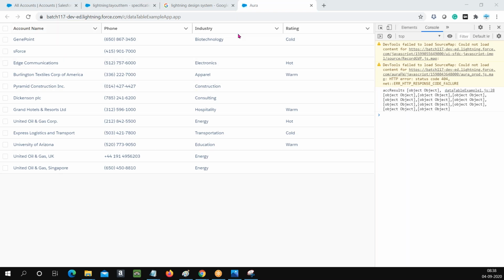ID is a key field of your object. So that's the index field, the ID field, and you have to specify that. That's it. All right, any question over here?